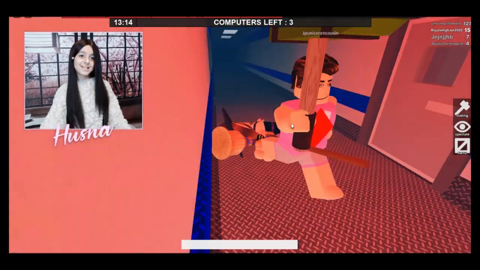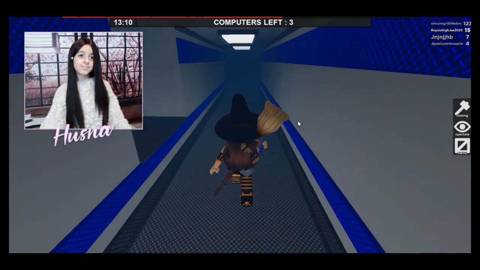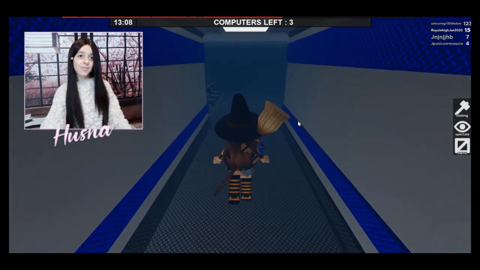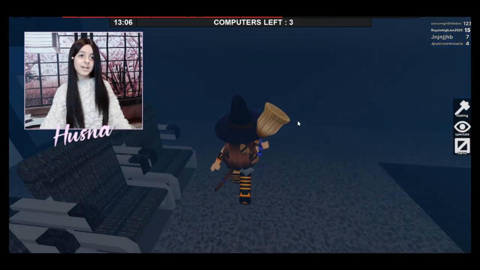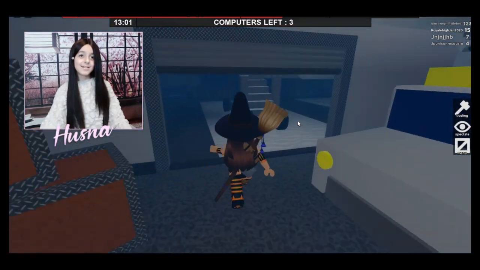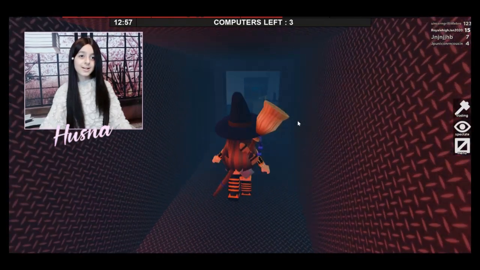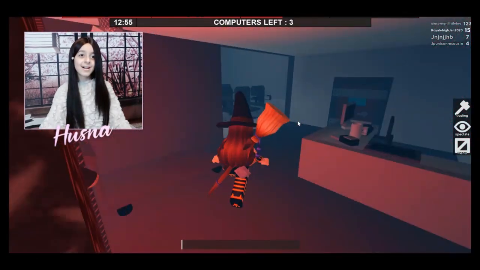Come on, Husna. Let's go. Bye. See you next year. See you in hell. Bye. I'm in heaven. See you in heaven. Bye. See you in heaven. See you next year.